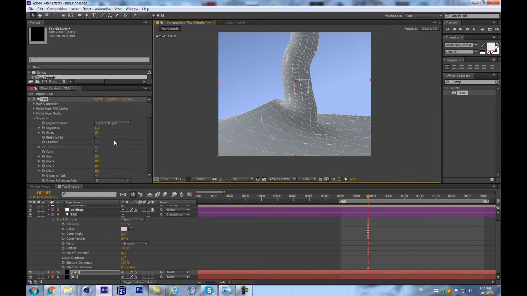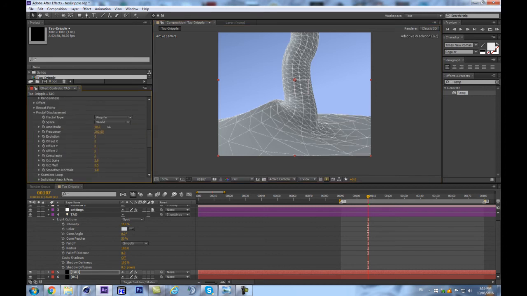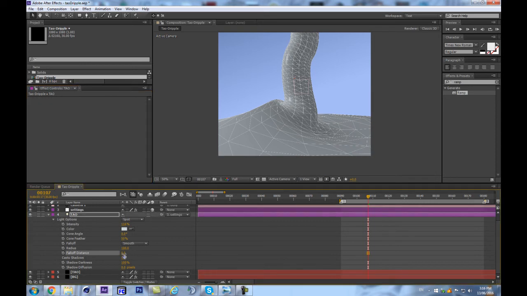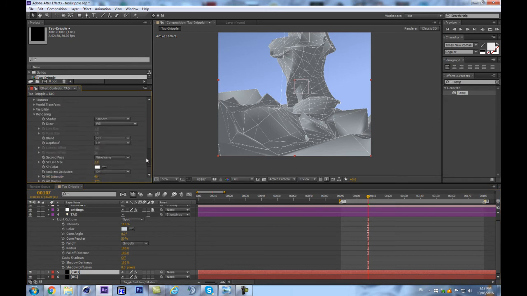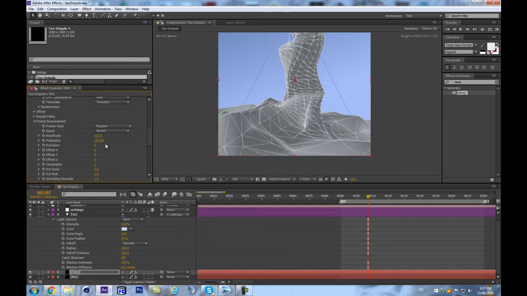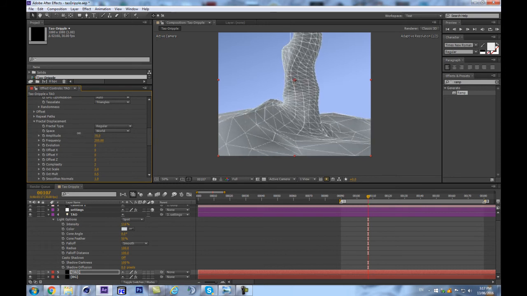So that's cool. Let's add some fractal in there. So let's get down to the fractal displacement. Where is it? Let's close down the offset, open up the fractal. Let's just put some arbitrary value at first, and it doesn't seem like it changes anything because the fall-off distance is set to 0, and this influences the fractal. So I'm gonna set it back to 100, the default value, and it's gonna go crazy because I've set it to something. So this is gonna bring a little bit more wateriness in our stuff there.